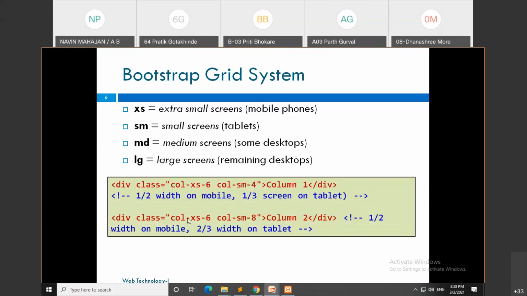Div class is equal to column xs 6 column sm 2, means half width on a mobile and 2/3 width on a tablet. Now I will show you some examples.